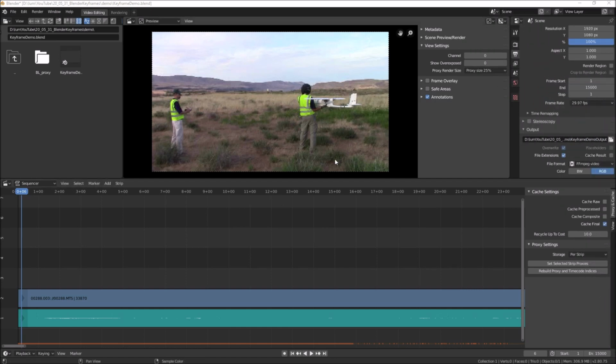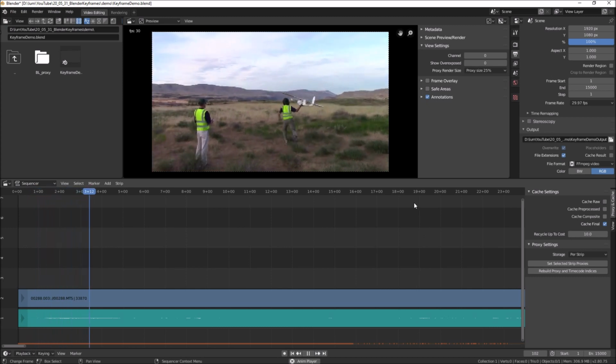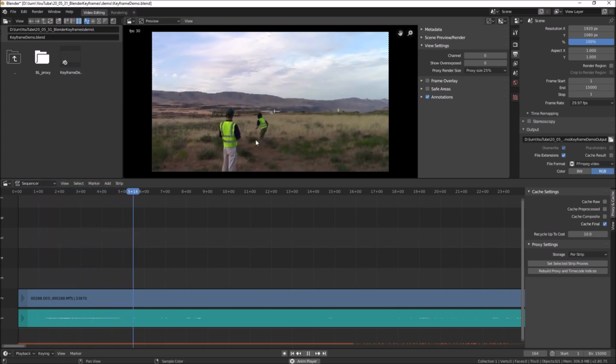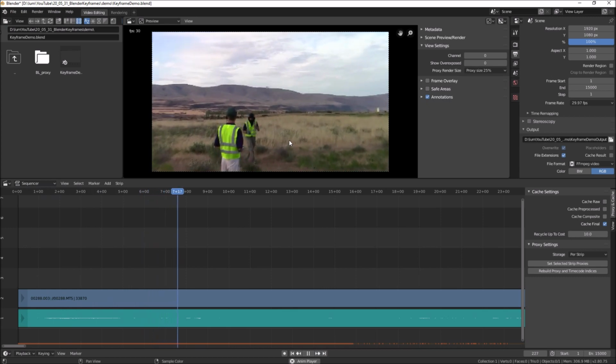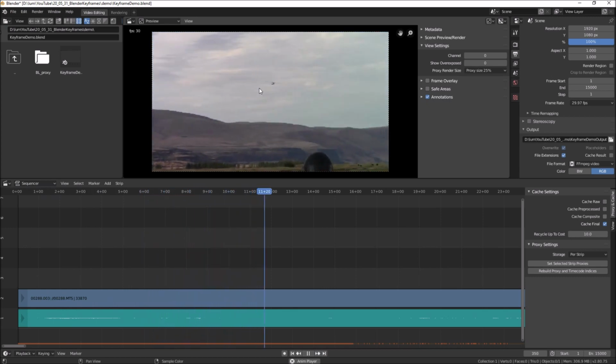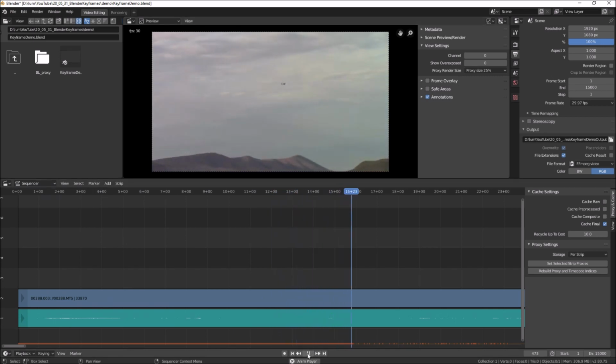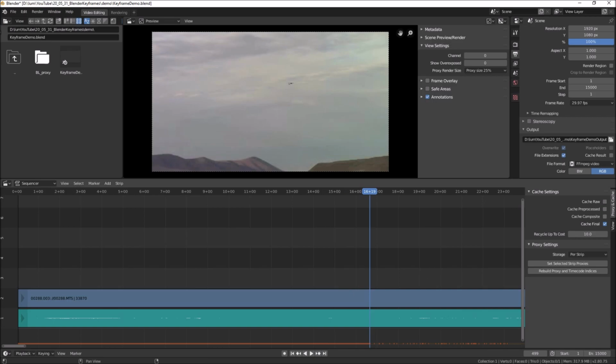Alright, so here's a project that I've started that has a single video clip, and this video clip just shows some students hand launching an unmanned aircraft. So, as you can see, the aircraft gets a little hard to see as it flies away from the camera. So to help viewers track the aircraft, it might be nice to add a green circle that highlights the position of the vehicle. Now, that's exactly what I've already done.